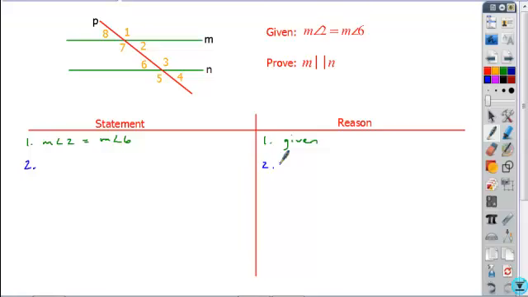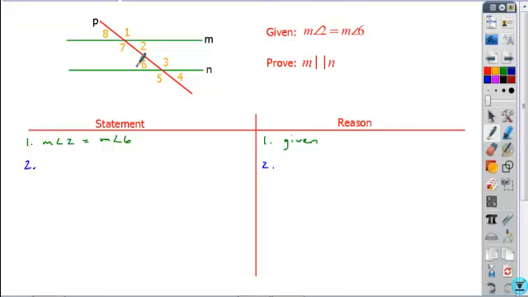Is there any way that we can introduce a pair of same side interior angles that are supplementary? We need an expression, two angles add up to 180, that needs to be introduced into our proof. We have to relate either same side interior angles 2 and 3 equal to 180, or 6 and 7. It doesn't matter which one we choose. Let's try to introduce the elements from one of those.